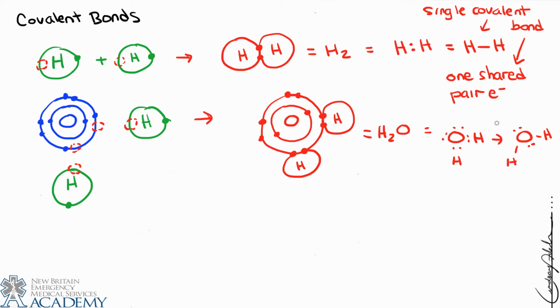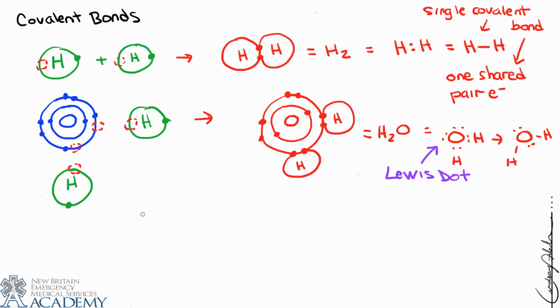You can also see that we have two more sets of dots around the O. Those represent the other electrons that aren't participating in the bond but are still present, and those are considered lone pairs. It's not super important that you remember that, but I'm just going to try and draw these structures accurately for the time being. So the Lewis dot model is just a way of keeping track of all of the electrons so that we can make sure that we're making bonds that actually make sense and are what the atoms are capable of doing. It's also not super important that you remember that, but we're just going to do it to be accurate.